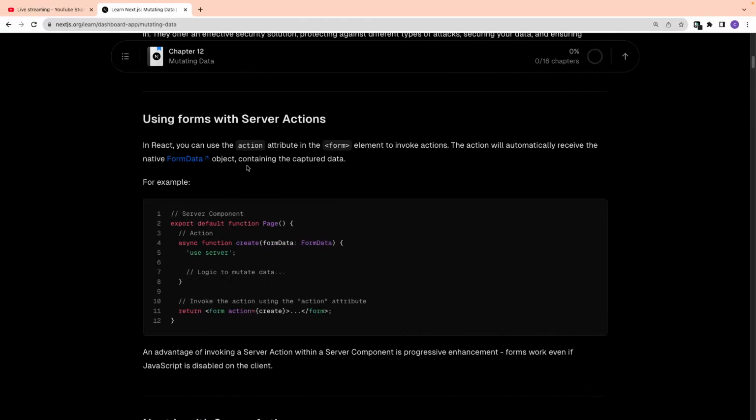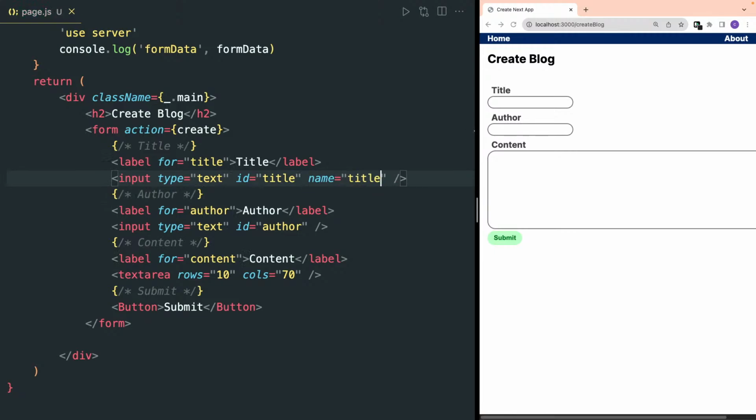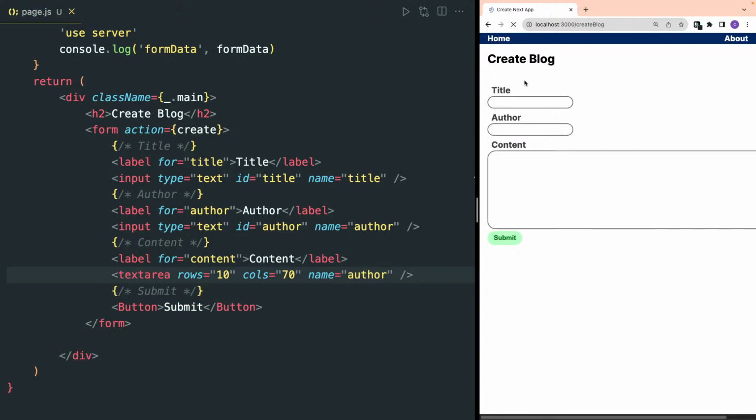We have used everything correctly. Let me use the form, also use the name here with the input, and also name here, right? So again, check our form.